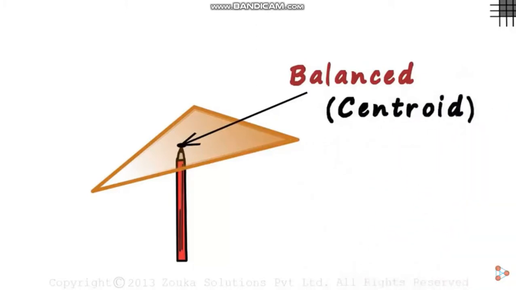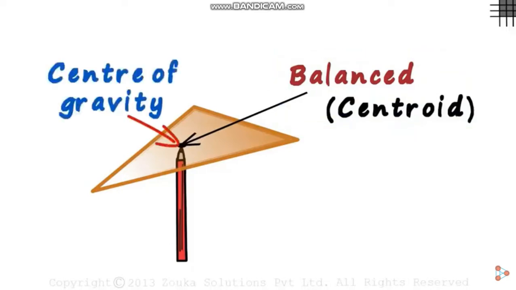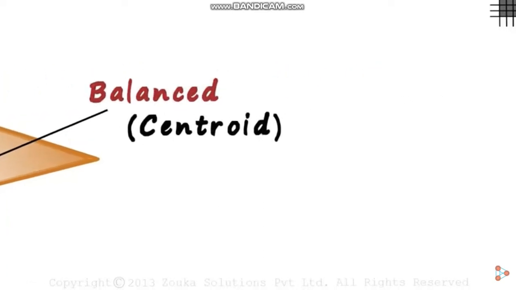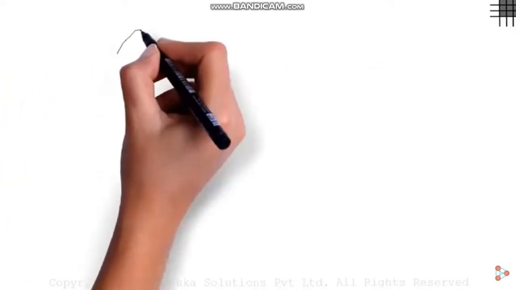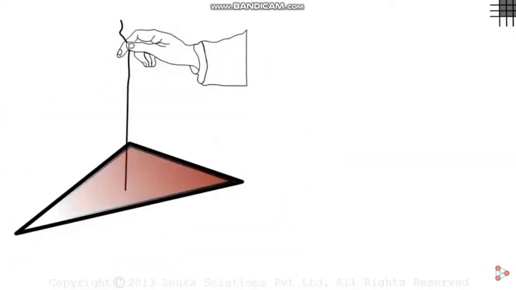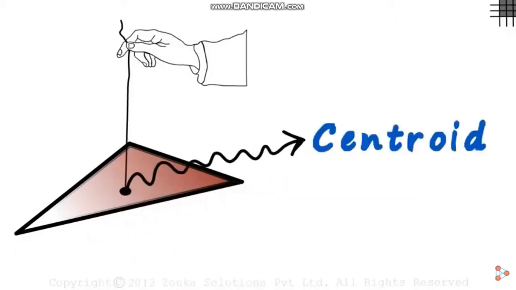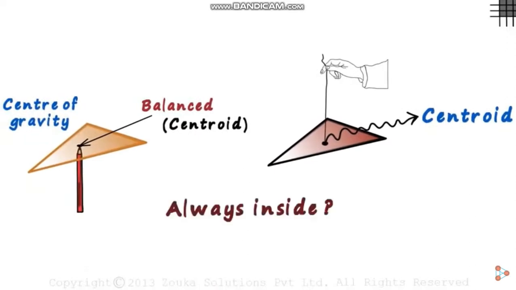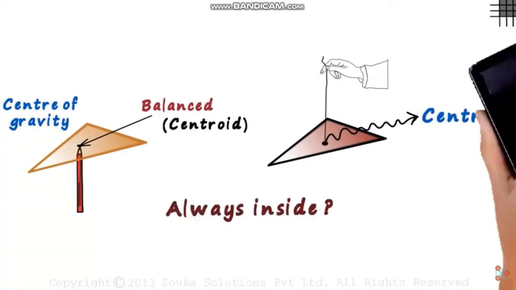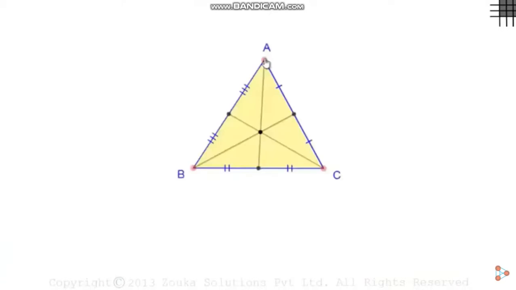The centroid is the point where the gravity and all the masses of the object are concentrated. If we hold a piece of cardboard using a string such that it does not tilt in any direction, that happens at one single point, which is the centroid. The centroid is always inside the triangle.